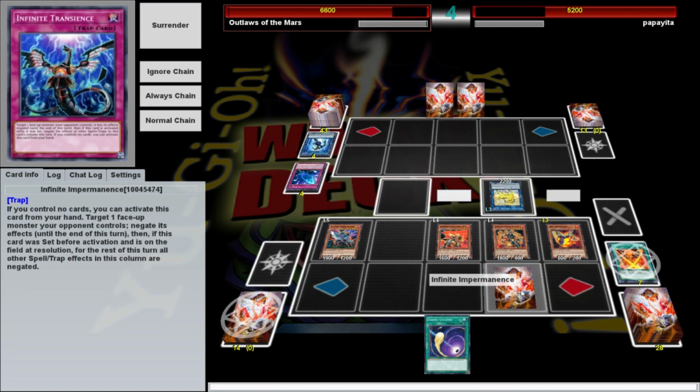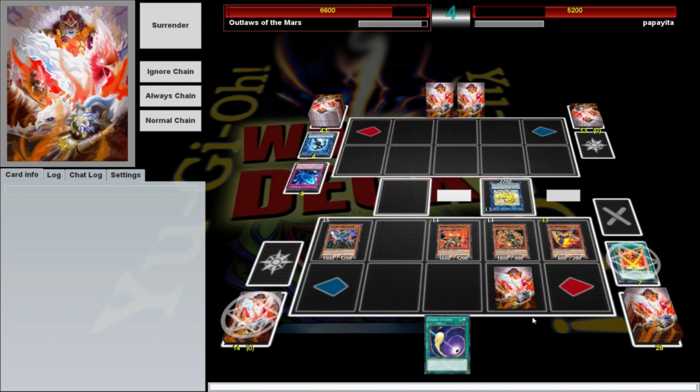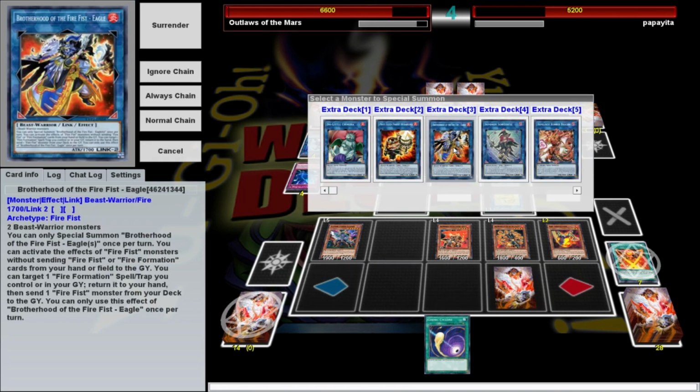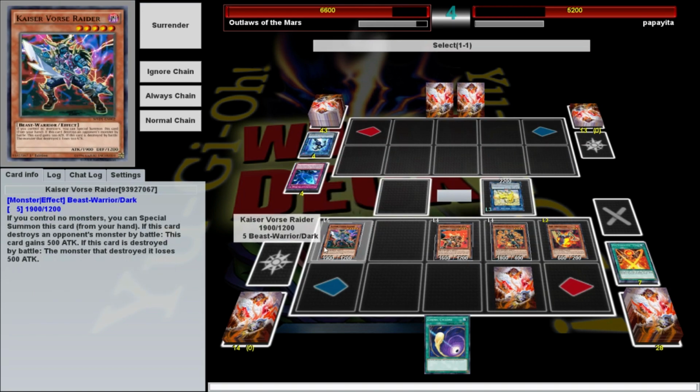Yo, I want some more boars. Actually, let me look at this. Damn it, they both have to be face-up cards. Okay, so I've made a mistake. But that's fine? Yeah, that's fine. Okay, so we could still do this. Let's go with these two.